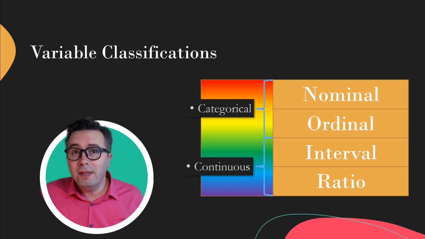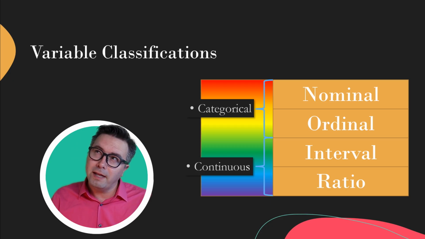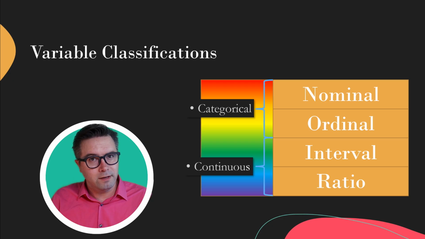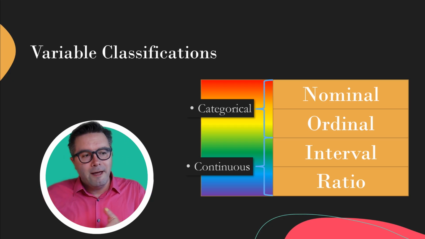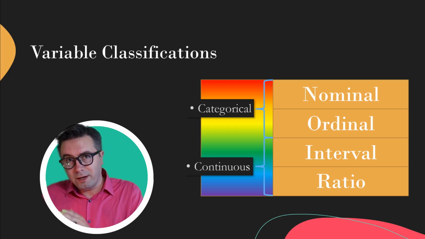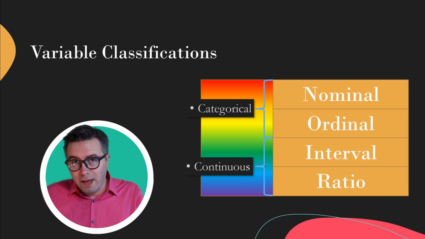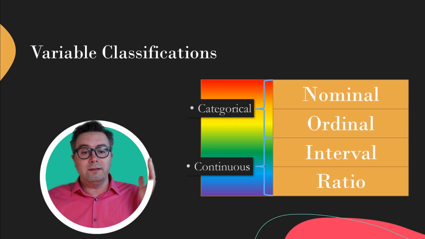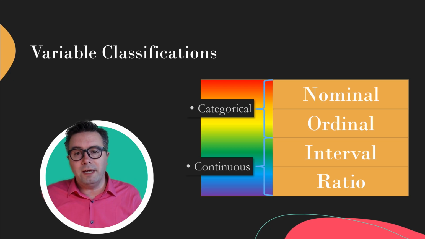Then we have ordinal, and those are another type of categorical variable. One thing I always think of is horse racing, or any sort of racing, when you think about how things are placed. The thing about ordinal is that it's a ranking of categorical things. So one thing can differ from another, and it's other than just name, right? There's a difference between first place and third place. There's a definite order that comes in ordinal, right?